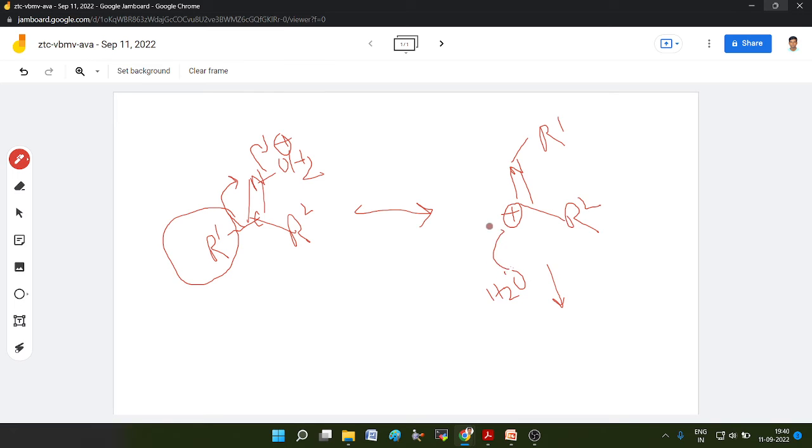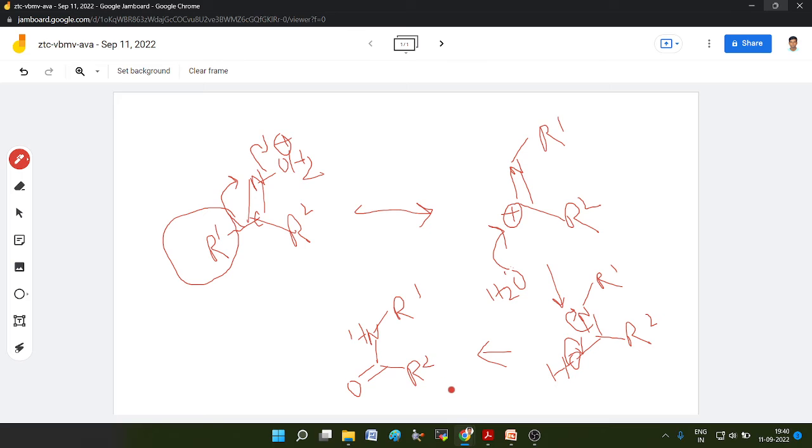So it will attack here, and I'm directly showing it as if the proton is removed. So OH. Remember there are multiple steps; I just showed it in a single step. R1 and there is R2, and this will undergo some tautomerization. It will go like this, and what you end up with is the corresponding amide. So this is a very simple mechanism.